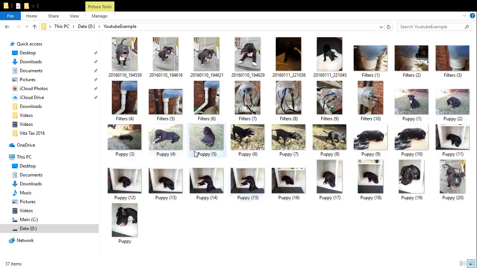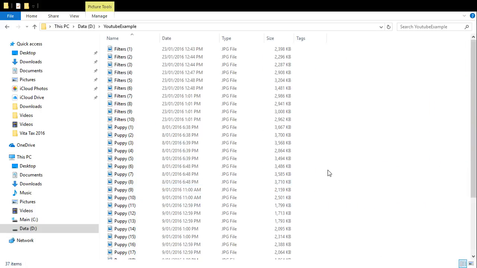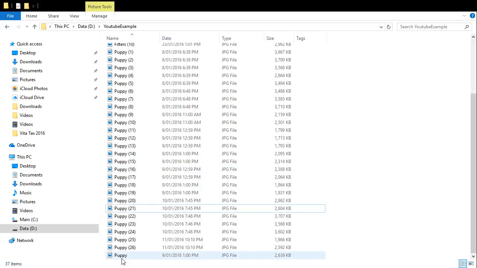And then you can apply that similar technique again to other photos you've forgotten. So say these other ones here, and I'll click rename, I'm calling this puppy, and there you have it. So you can easily rename files very quickly by using the technique that I described here. So you can see all the files have been renamed, with the exception of that puppy, which was a single rename, which I described before.